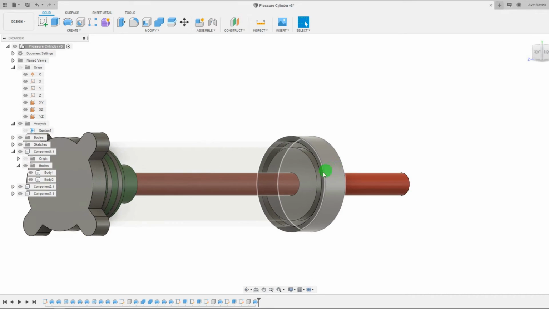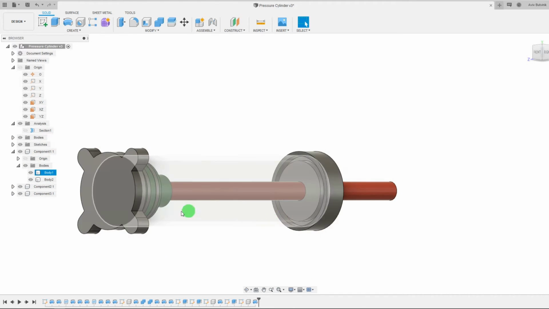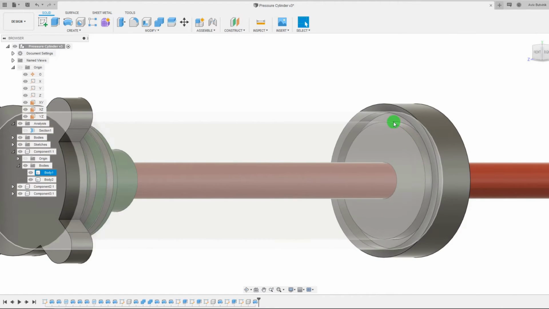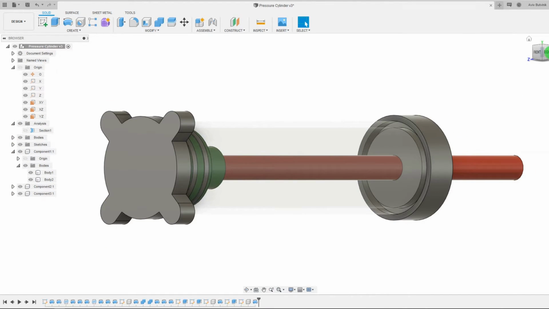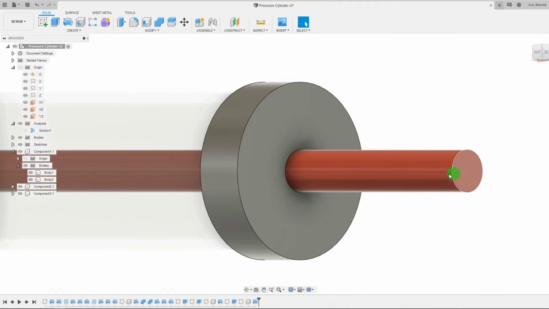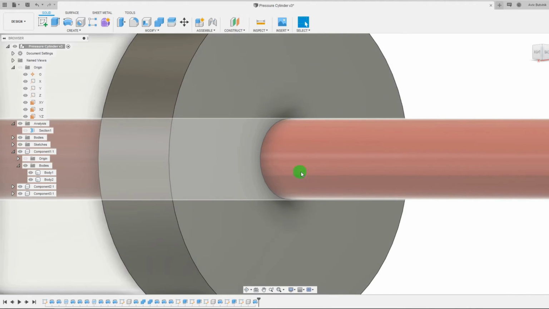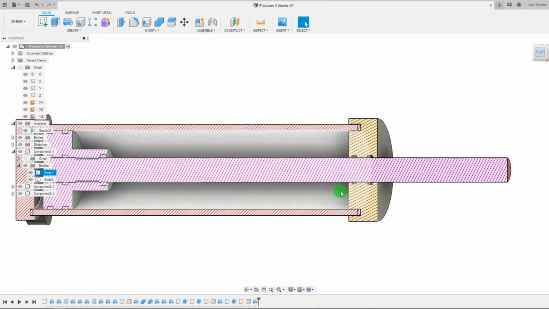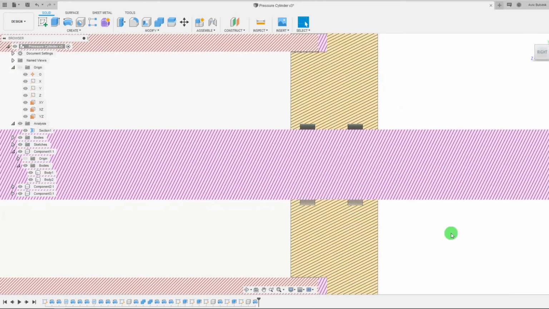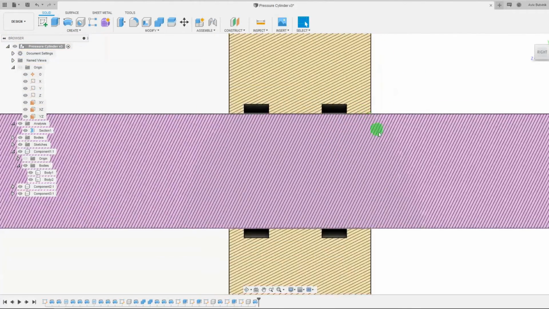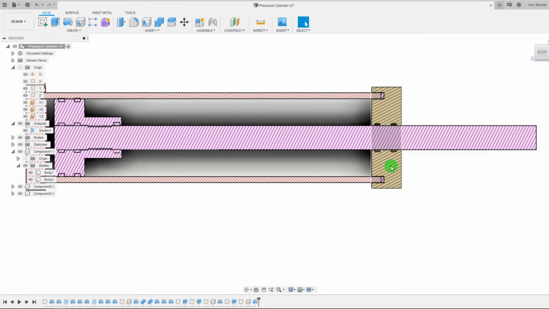So as you can see, this cap is a little bit different than the last. And the way that it's different is this one has a hole through the center. So when I created this one, I didn't rotate it with the bottom line on the axis of rotation. I actually had it raised up a little bit. And if I show the section, we can actually see that. So you can look inside and you can see that there's a portion here that only comes up to here and the rod passes through it.